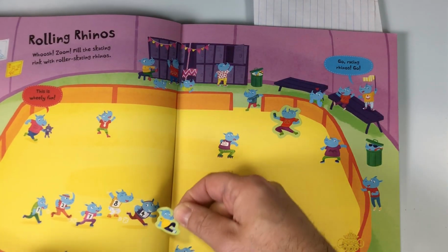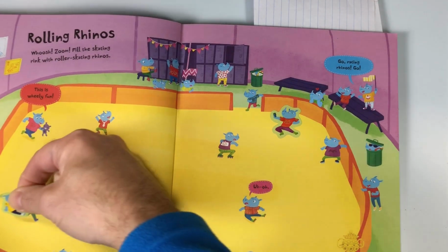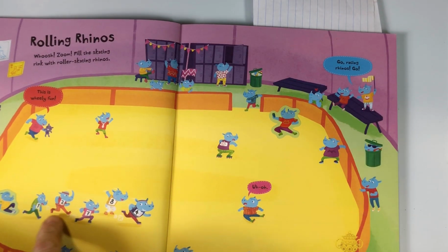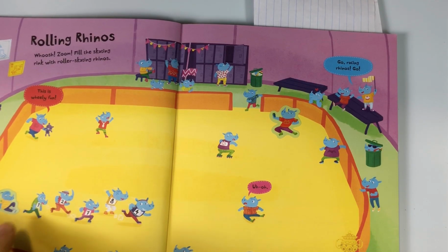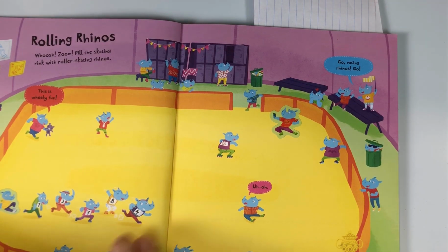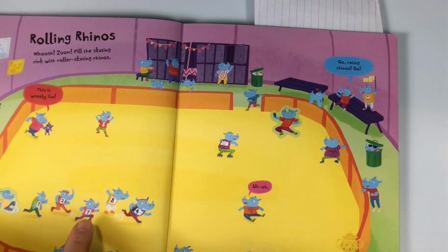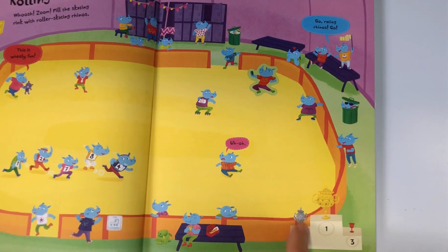Maybe these are out of breath. If I put him here, they're going to roller skate right into him. So maybe I'll put him at the end of the line, way over here. Now it's not 1, 2, 3, 4, 5. Now I have 1, 2, 3, 4, 5, 6. Six rhinos. Looks like he's first. He's going the fastest. He's in second place, third place, fourth place, fifth place, and oh man, sixth place. That's okay though. But I do see at the bottom, look down here, there's some trophies.